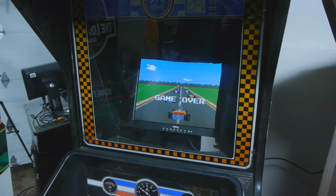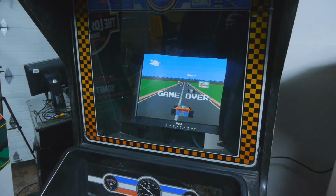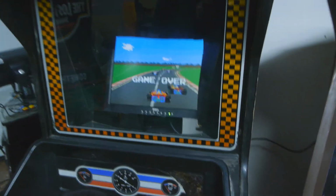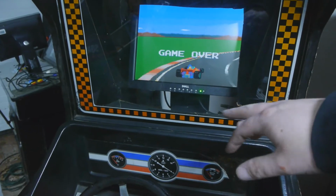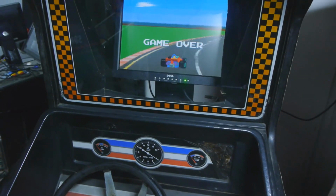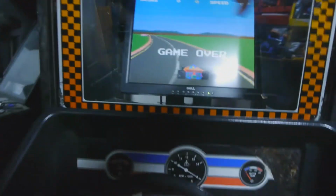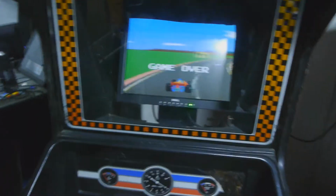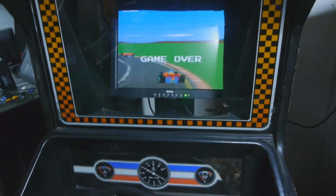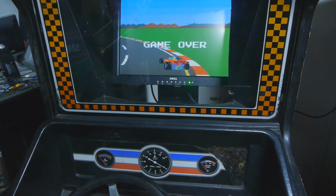Alright, so I just put in the new monitor. It's a lot bigger. I don't know if it looks as good as the other one, but obviously I thought that the mount was going to be able to pivot a little bit more. So right now we're missing the top half of it. There's a couple of things I could do. I can make a mount and make it all pretty in there.